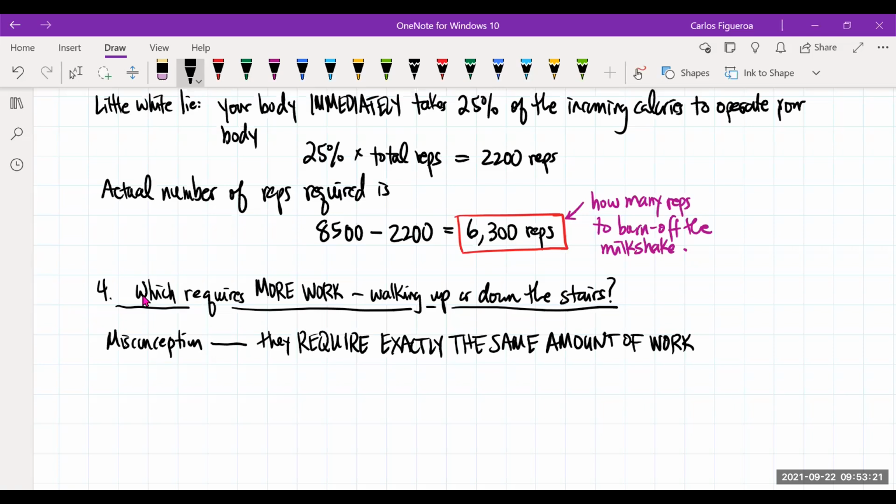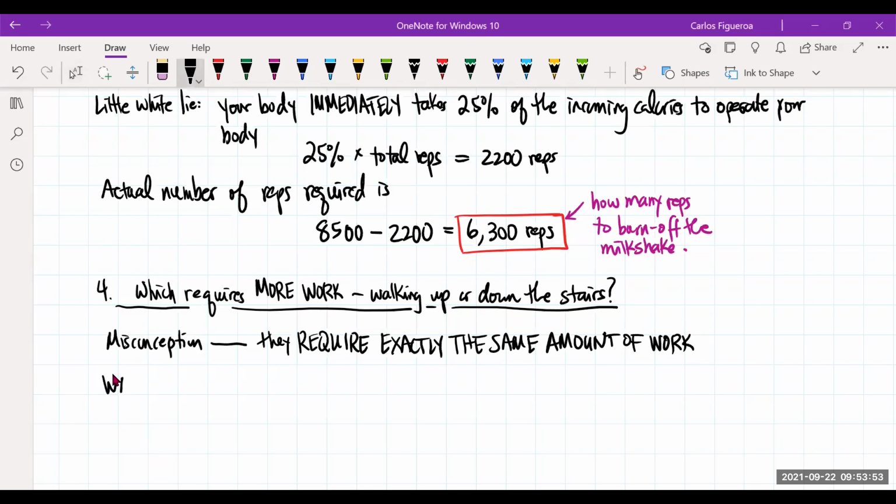Because, I mean, as everybody would say here, we all know, right? Everybody would clearly say, well, it's harder to go up the stairs. I'm doing more work as I go up the stairs. So what I want to do here is analyze going up and down the stairs. So let's go do that. What I need to do here is set up two situations: walking up the stairs and walking down the stairs. Okay, so here we go.